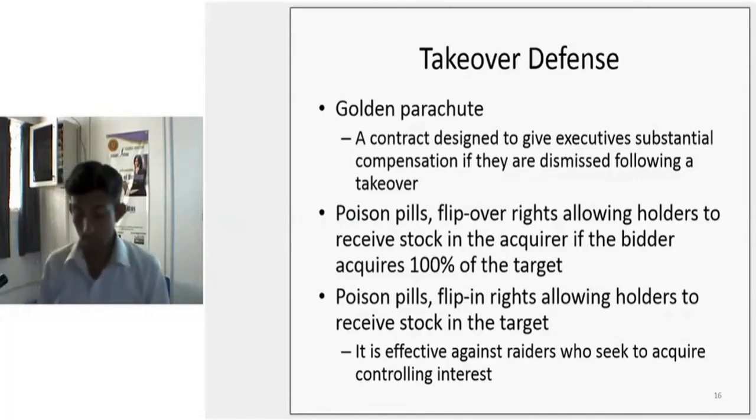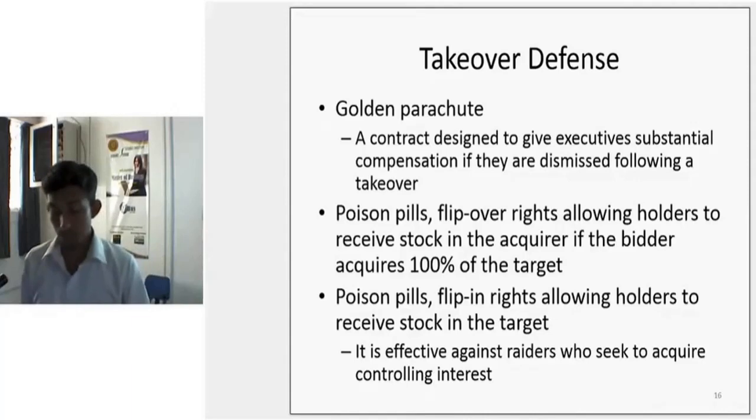So basically, if they acquire the full firm, they will get some extra rights. Normally these employee rights can have a maturity of 10 years. So they will sign these agreements before the takeover to avoid these things. You can read some of these things in the journals. Those are very interesting ways in which companies defend themselves.